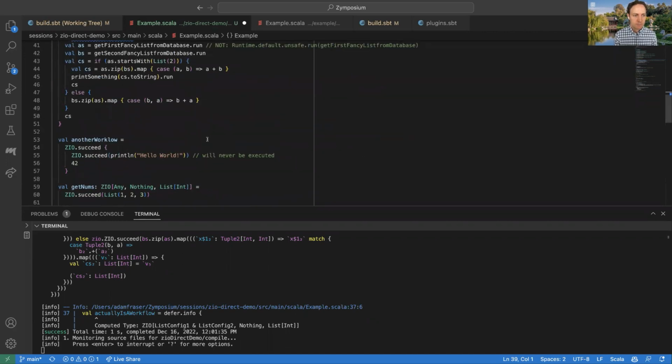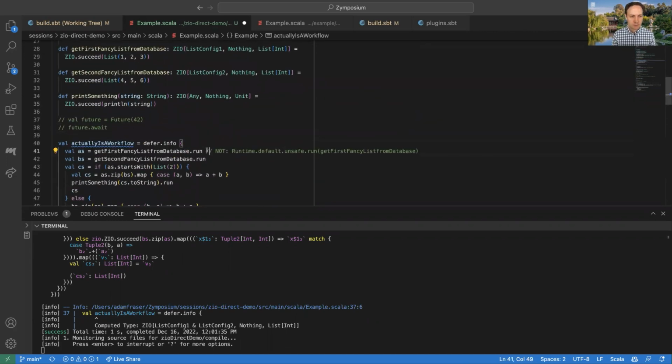Absolutely. And to your point, a flat map chain, when you think about it, is synchronous. We use flat map chains to do tasks that we consider to be asynchronous tasks. But the construct itself is actually synchronous.